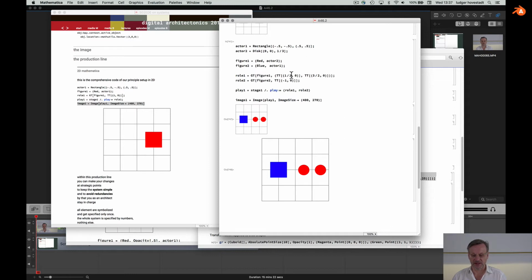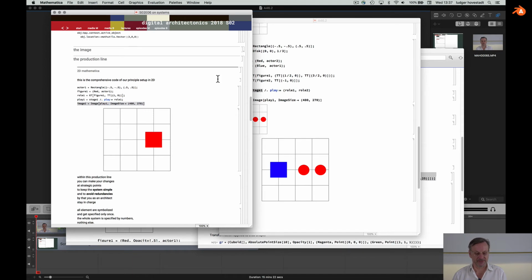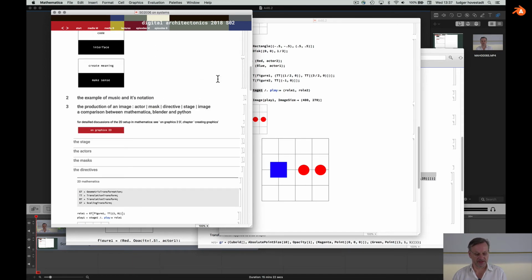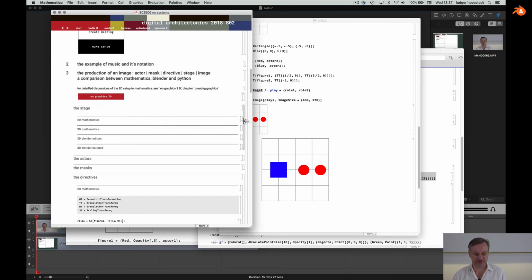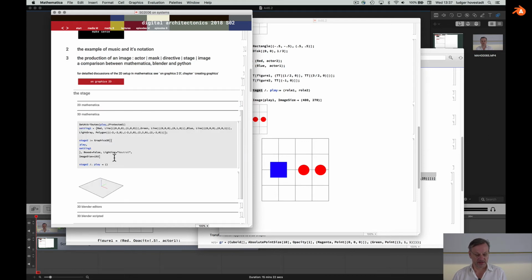We have it here. So I want to show you that there's no principal difference in how to establish that. So then we need another stage. That's the first thing, because it should be 3D. So the 3D stage again is a little tricky.